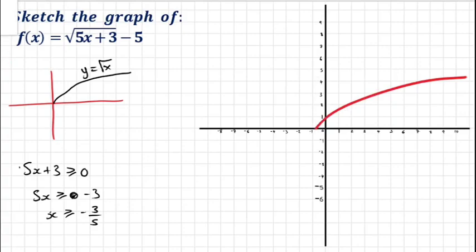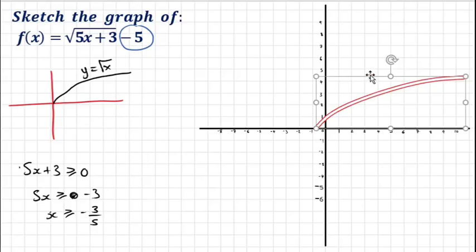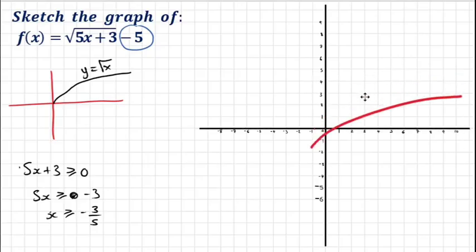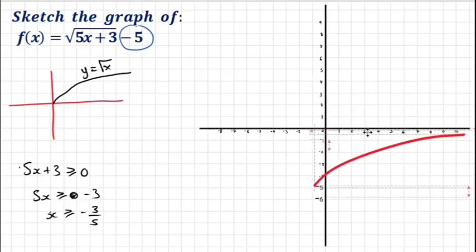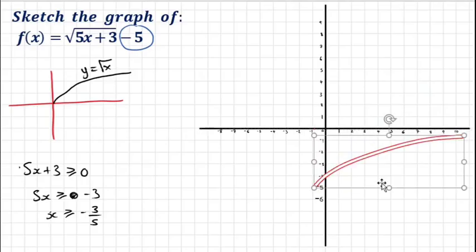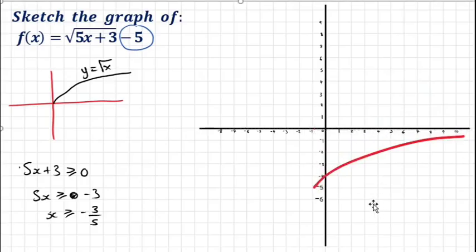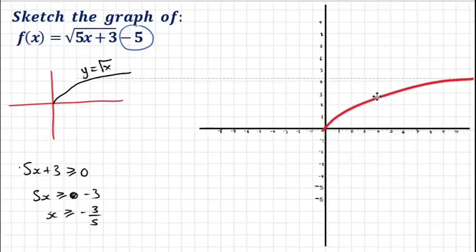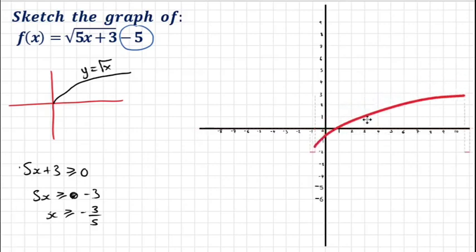Before we consider that, we have to now consider this value here, the 5. This 5 is a minus, so meaning that this graph must be dropped by 5 units. So since it's at 0, it will be dropped by 5 units and it will come somewhere here. So you can clearly see that we have two shifts. The first shift from the beginning is that it's cutting the x-axis at 0.6, which is here. Then after the 0.6, it now dropped by 5.